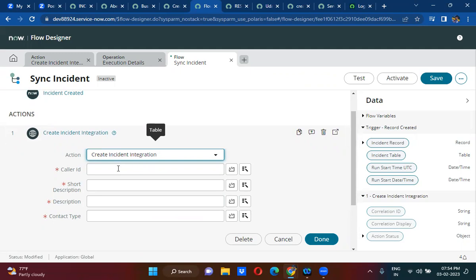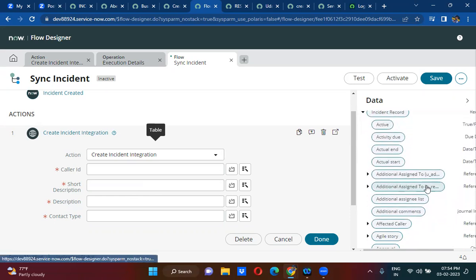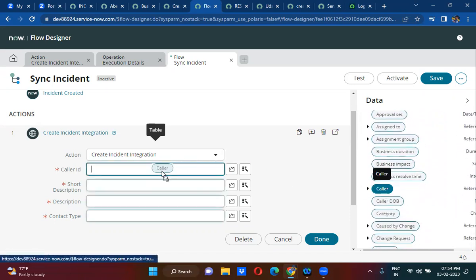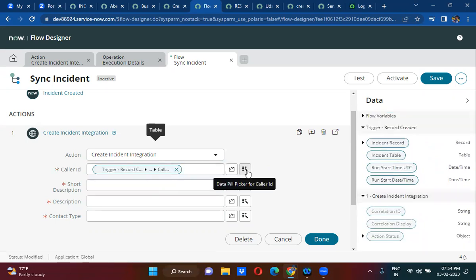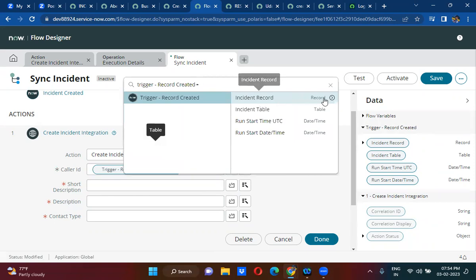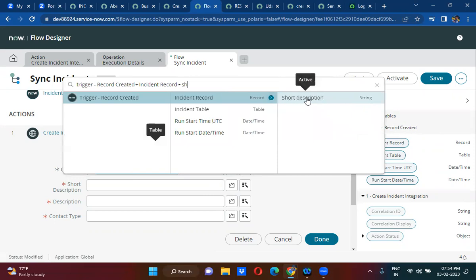So I am going to pull this caller ID, short description from the created record. So using this data pill, these are actually called data pills. So I directly can drag it from these data pills. So here I can actually scroll a little down. Caller. I can directly drag it something like this, or you can use this one. So I'm going to drag short description. Okay.